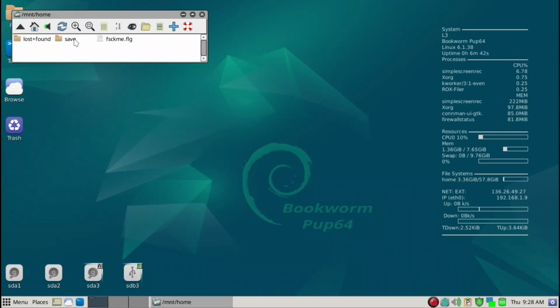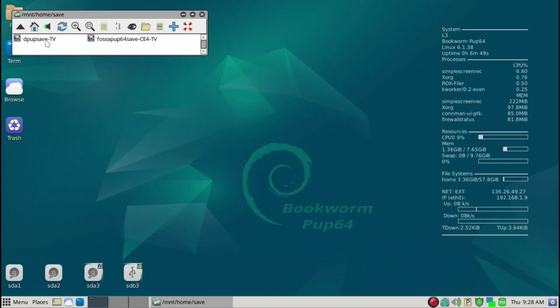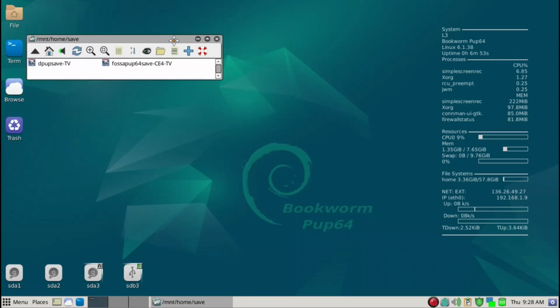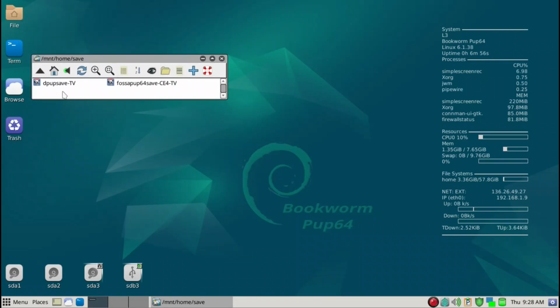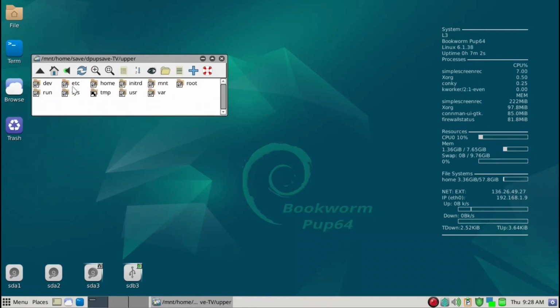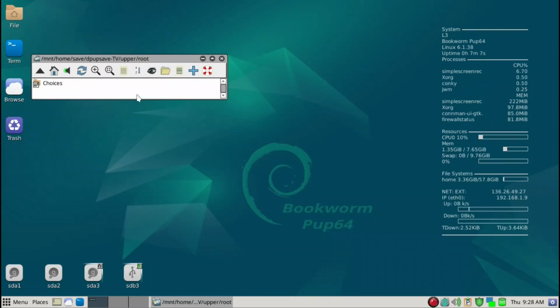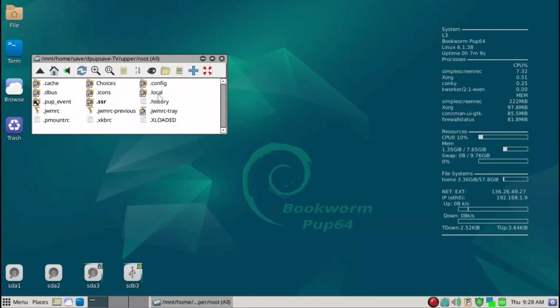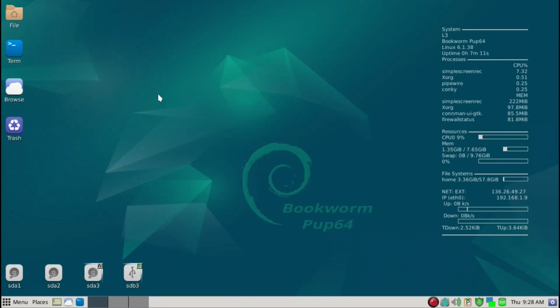We'll make it a little smaller. We'll get into the save folder now. Now you have a save folder that I put in TV, because I don't have a monitor. It's just connected to my regular TV, and that works fine for me. You can take a look in there, and there's several files and so on. So we can go ahead and close that, so we know we're saving the file.